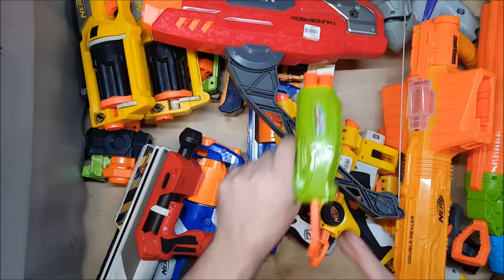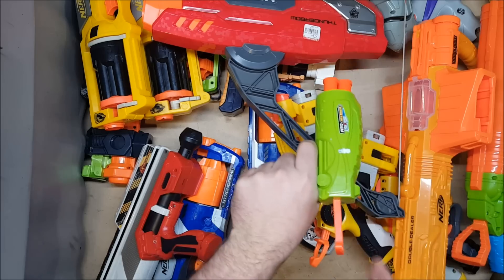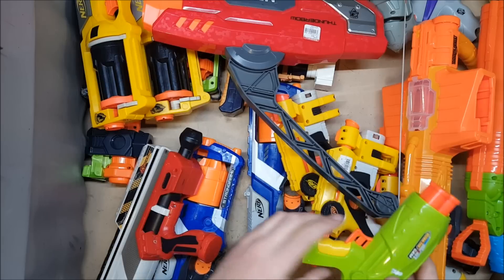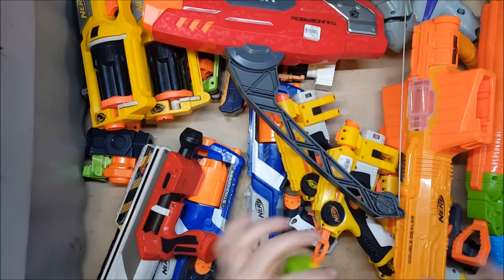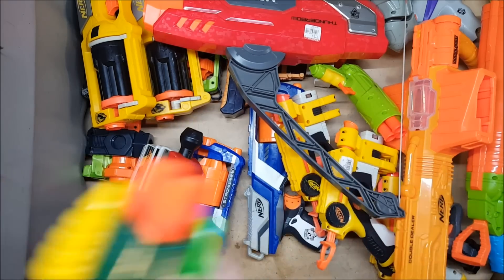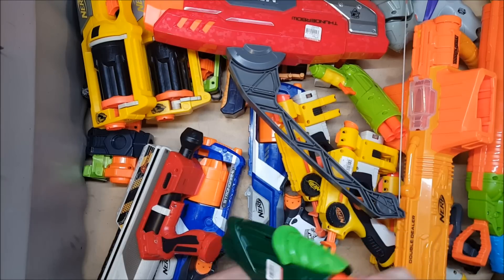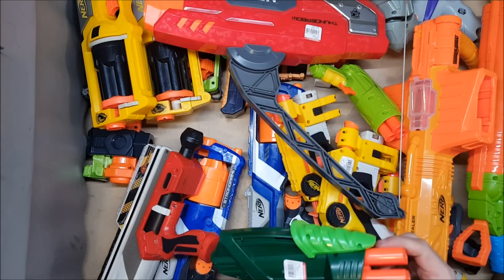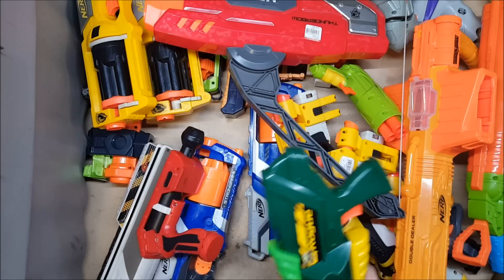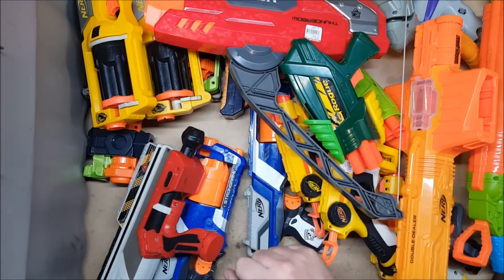The Airtek Gem, which is basically a Triad but a direct prime rather than the handle prime version. I'm hoping I might be able to do something a little more powerful with this than I could with the Triad. The Busby Rogue is kind of like a Tech 4 except it's got a manually rotated cylinder. I plan to do some Busby episodes of 'Can It Take a K26?' so I wanted to get as much variety as I could.